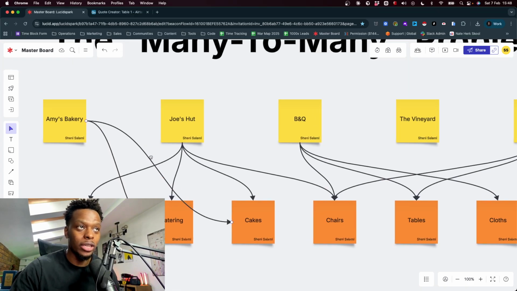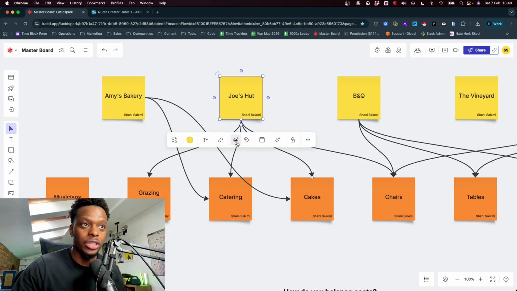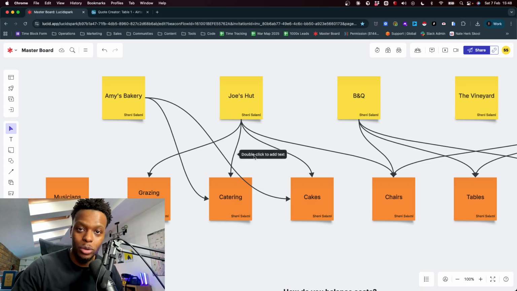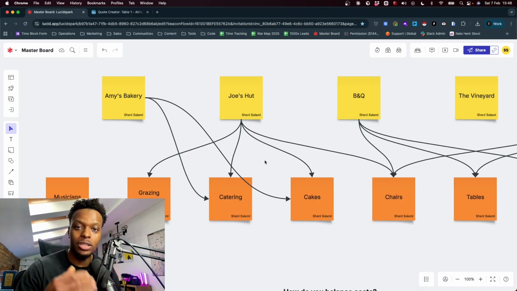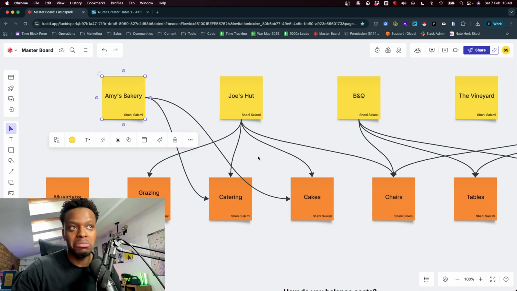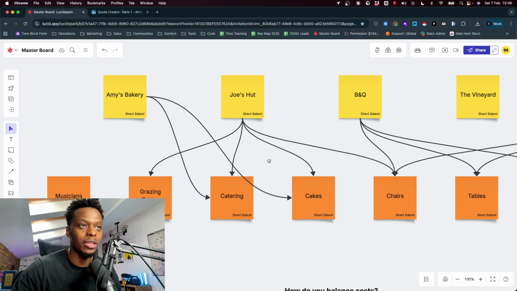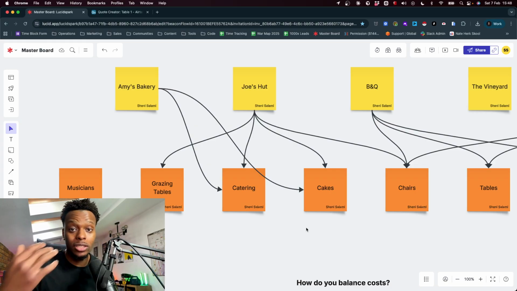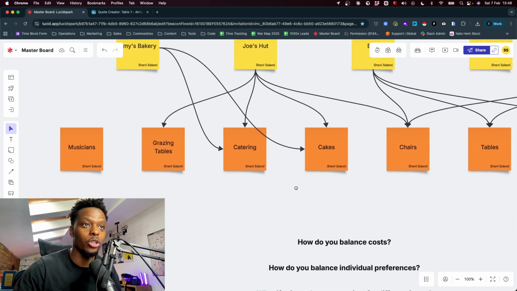As I stated already, you may know that these guys are the most expensive and you only really want them for a specific type of wedding because in the previous situation, there are a bunch of tiers. Well, Amy's Bakery also does catering. Maybe they are also something that's a little bit more on the budget option. Maybe they're even preferred. How do you actually understand preferences, not just from an external view, i.e. the couple getting married, but from an internal view, i.e. the preferred vendor and what you like to provide for those people?